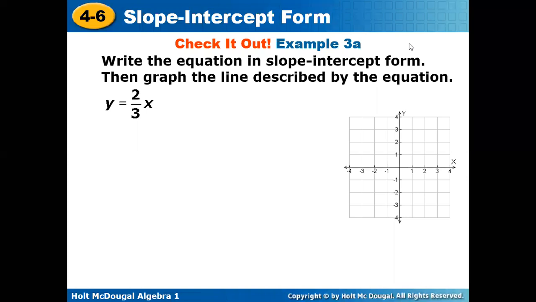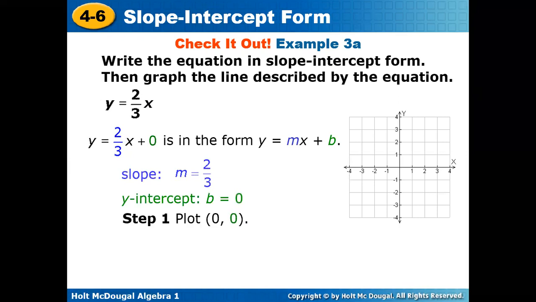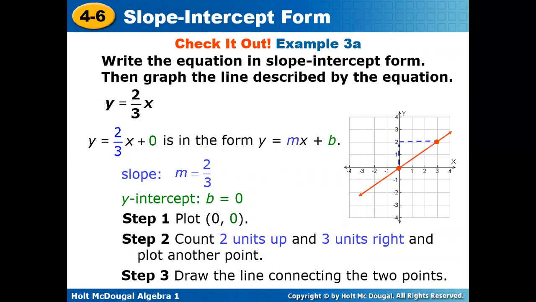Now let's check it out. Yes, check it. Here in this question, you can see that the y-intercept is 0. You remember, this is what? This is a direct variation, yes, in this form. So it's passing through the origin. You will see it's passing through the origin. Plot the point 0 and 0 here, and then it will be like this.